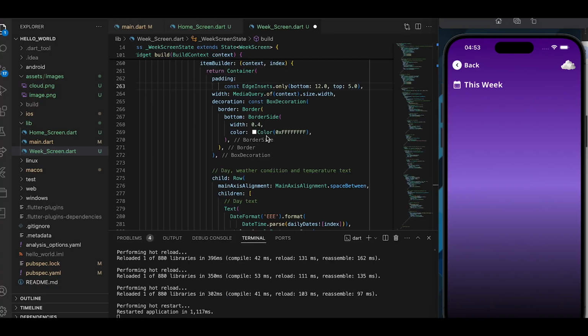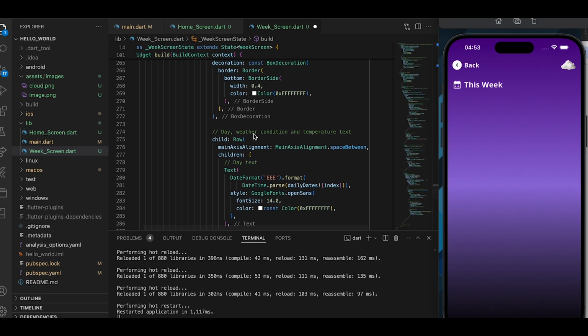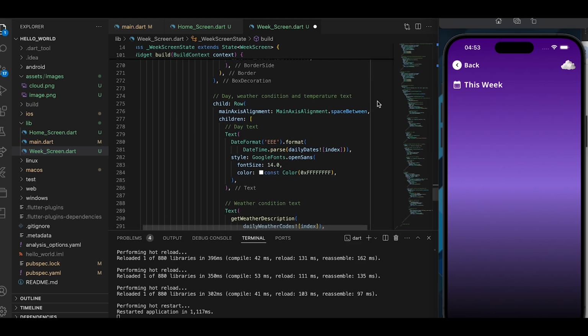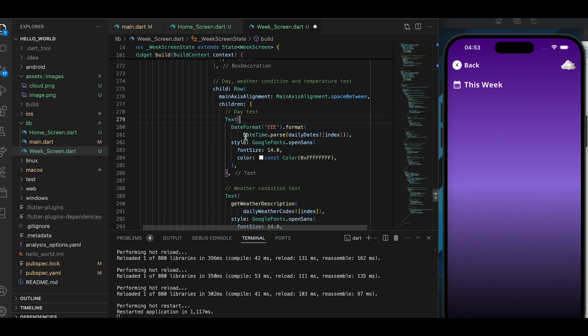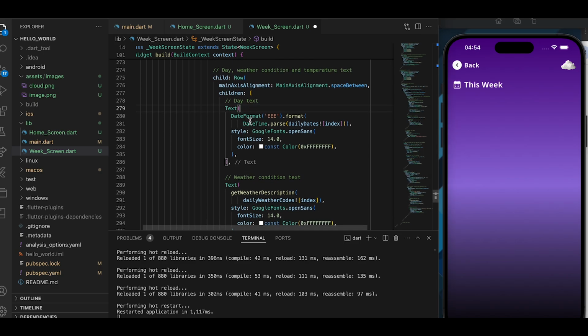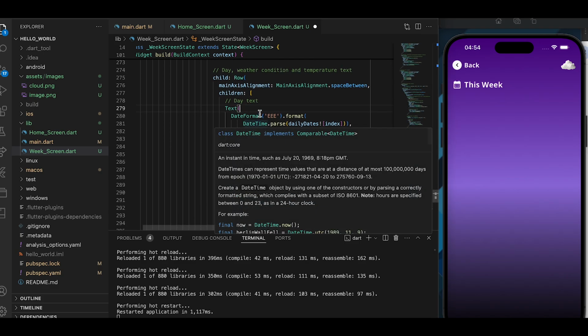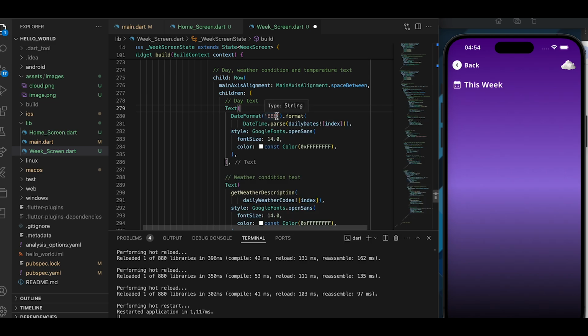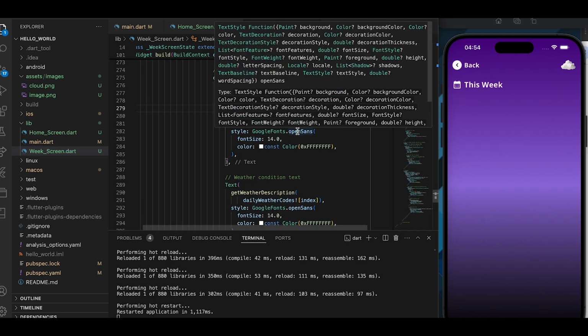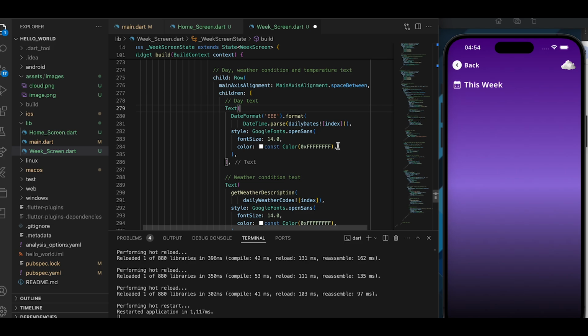And then there is a row for the day, the weather condition, partly cloudy, raining, or so, then the temperature. We did space between. So the first text widget takes in the day. We just want the day, and this time around, daily dates.